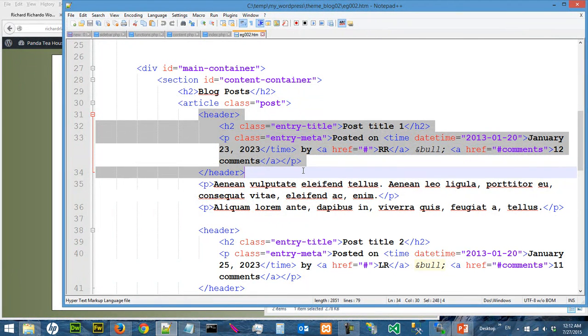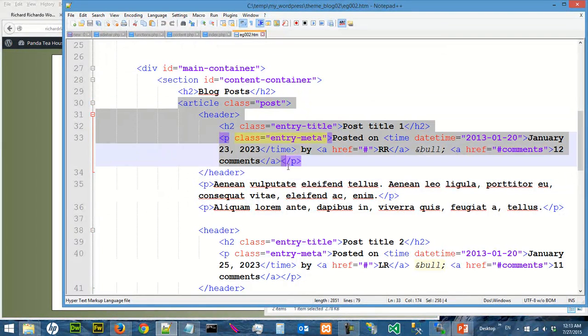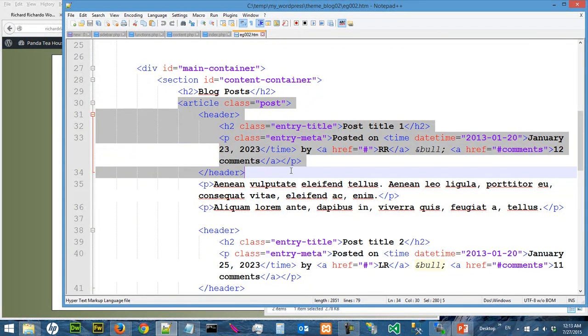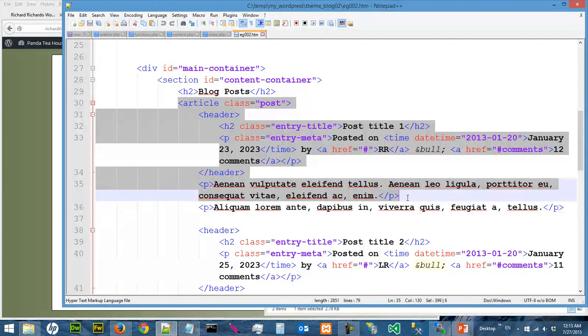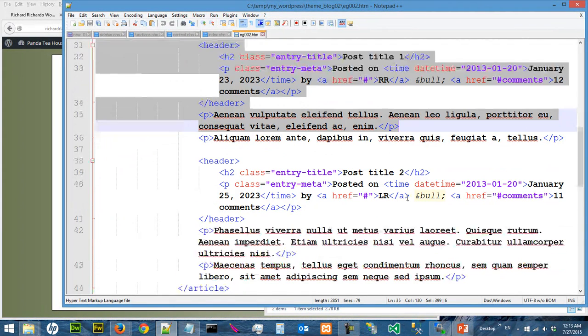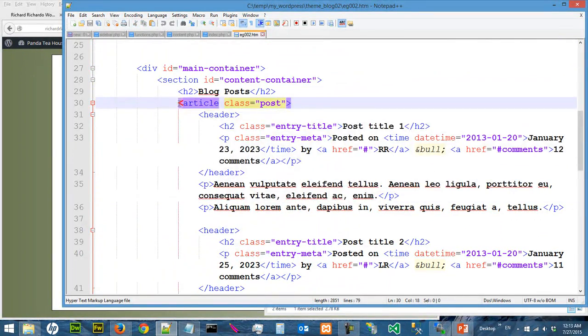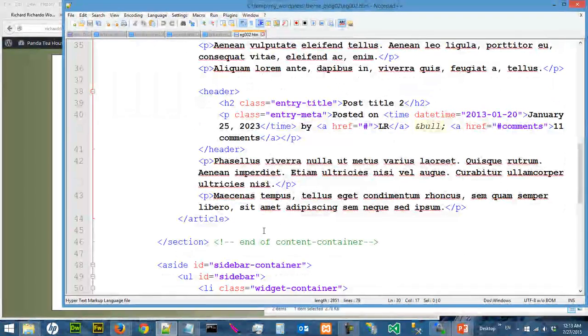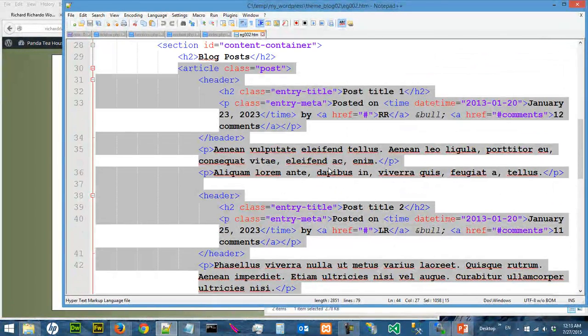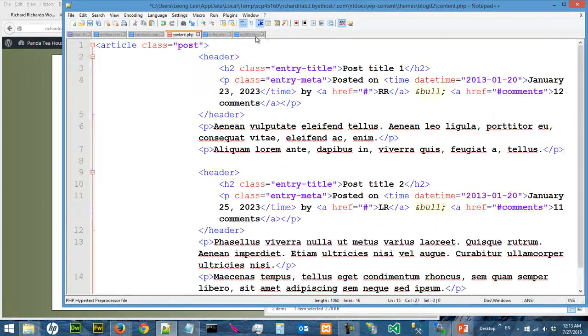I actually need my header layout in the content. In fact, I need my article, I need my header, I need my P, and I need the end of the article. So I'm just going to copy this and paste it into my content.